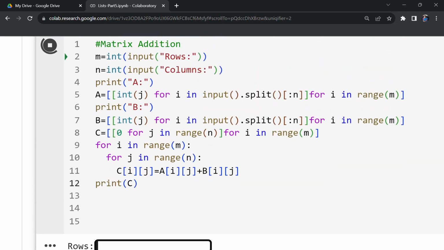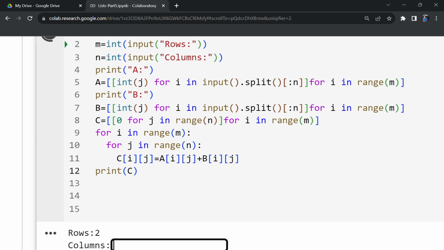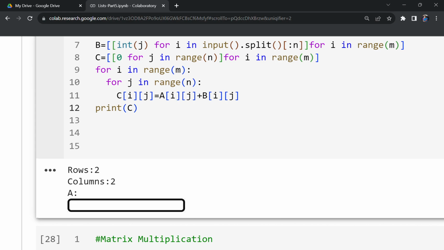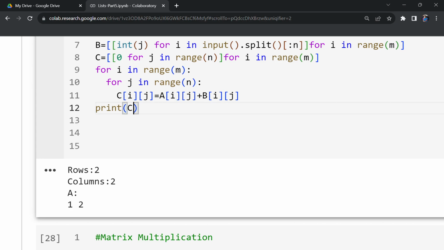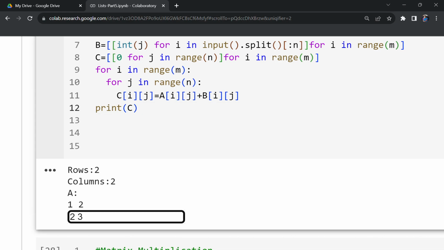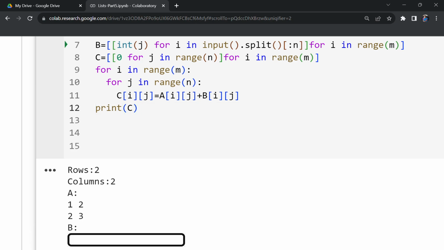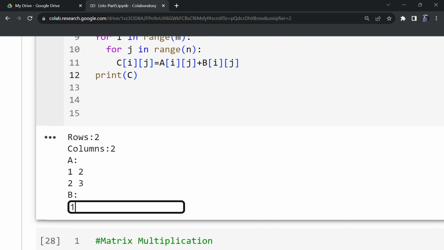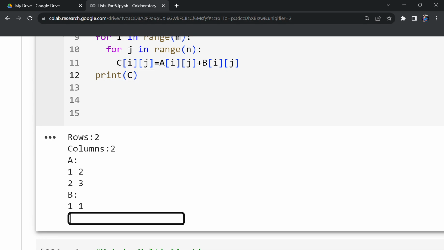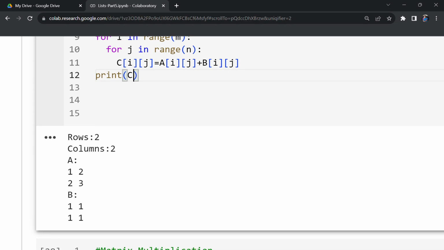What are the number of rows? Number of rows, let me take for the sake of simplicity, 2. Number of columns, 2. Read matrix A: 1, 2, 3, 4. For the sake of simplicity, I am taking B as 1, 1, 1, 1.